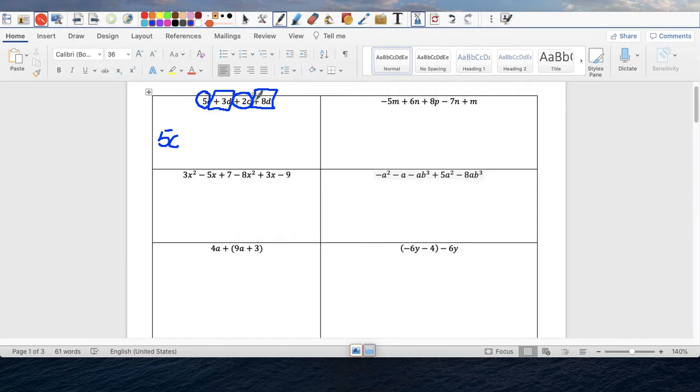Imagine I had rocks here, and I could lift a rock and move it around. I put the plus 2C next to the 5C. The plus 3D would be in third place, and in fourth place, plus 8D. That puts the like terms next to each other, and it makes it easier for me to see. When you're combining, it starts here and goes all the way up to before the sign of the next term. So 5C plus 2C is 7C, and 3D plus 8D becomes positive 11D.